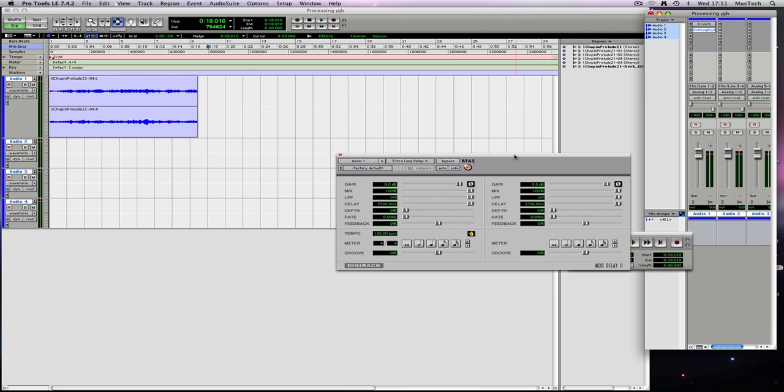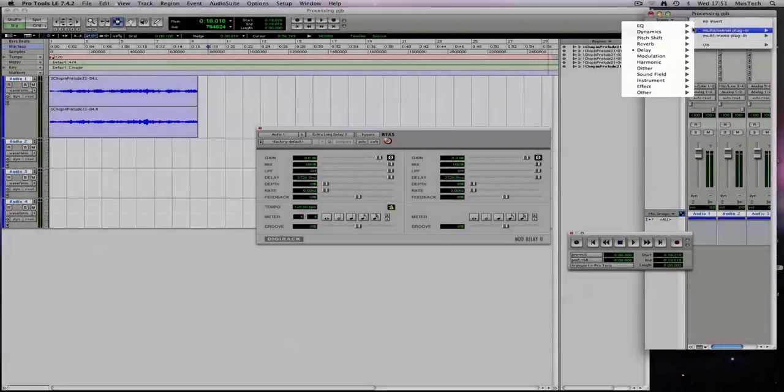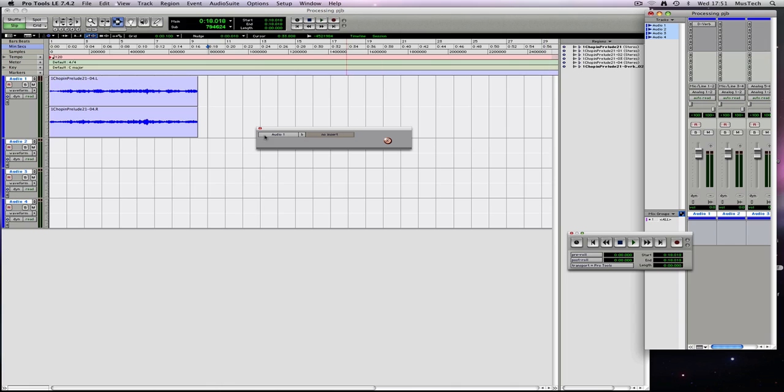Okay, so this time we get a different window pop up, again with the same environment stuff at the top, and then the parameters for the plugin below. I'm not going to do that. I'm just showing you that it's possible to do that.